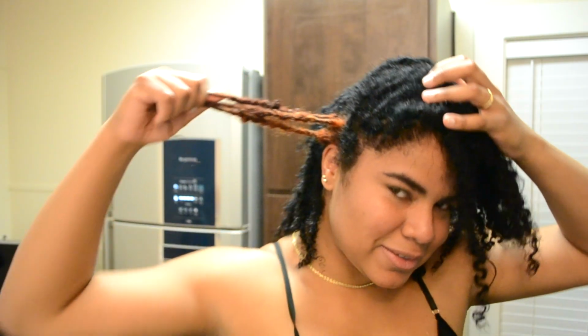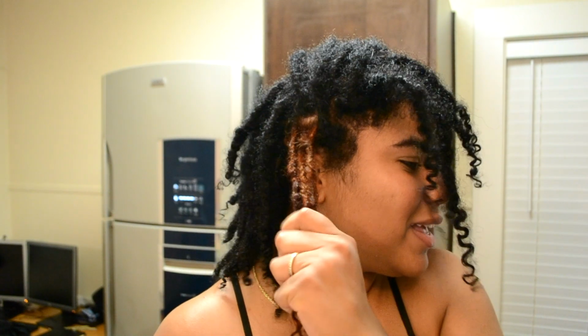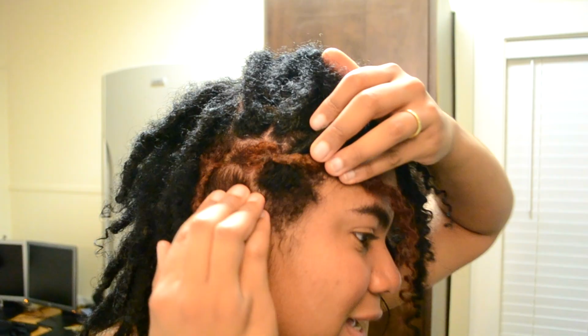This is the colored side. If you know color, then you know that it's gonna be more vibrant once it dries. Right now it's still kind of dark, but pretty much what I did, I rinsed the colored side first, and then I rinsed the black. As you can see, the roots attached up. No more black roots. With the high color, like I said, you don't need to bleach your roots or anything. You just use it, and you're good to go to touch up your roots and everything.